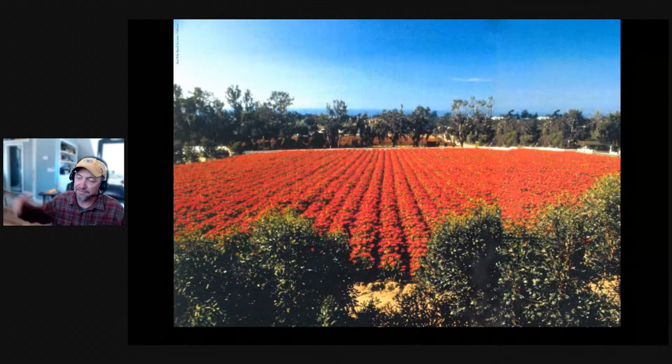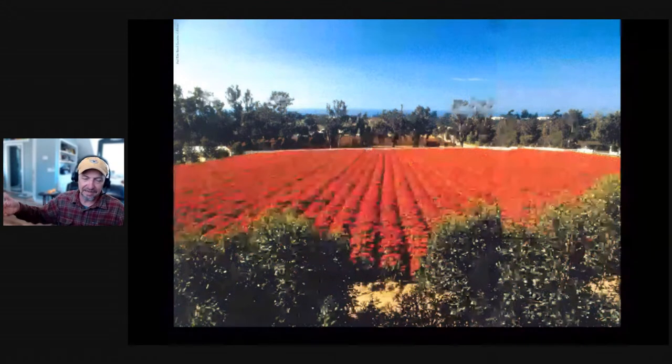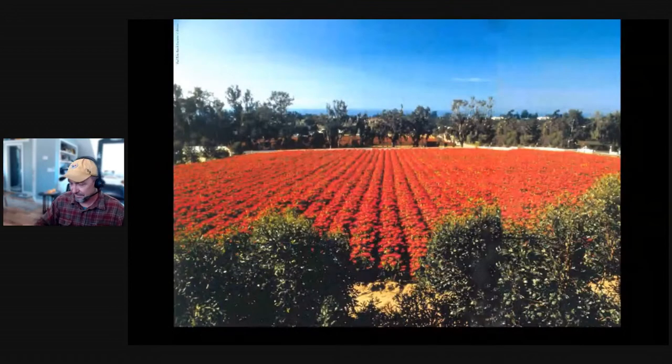And as the plant became more and more popular as a holiday plant, then the dormant canes became the real market because there wasn't that much demand for cut flowers. And the cut flower, you could only really sell locally in Southern California. You couldn't ship these very long distances. They didn't hold up that well.